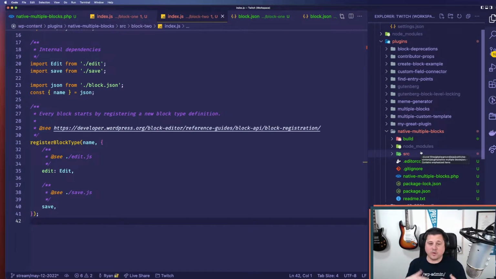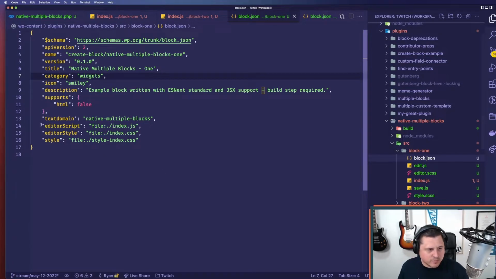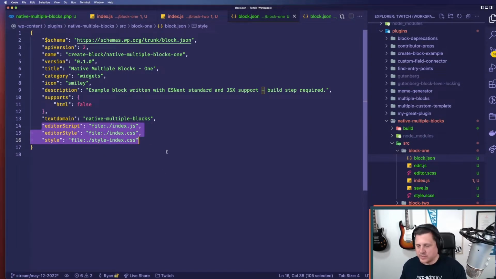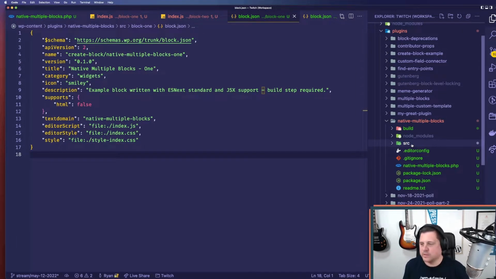It used to be very important that it was called source, because all of that really awesome functionality to scan directories, find block.json, refer to these files that are in block.json and emit them into the build folder was completely dependent on the source folder, and it had to be called source.